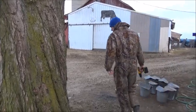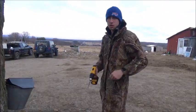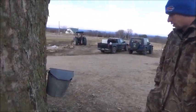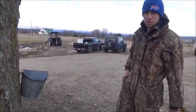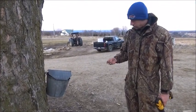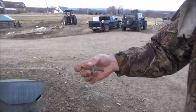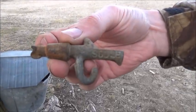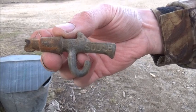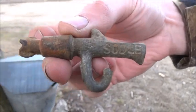I'll show you that. These are the old style buckets. These are actually my great grandpa's buckets. He had quite the operation for syruping, and these are actually his old buckets. And here's an old tap that goes along with it. These are real old school taps. It takes a 3/8 inch drill to drill into the tree.